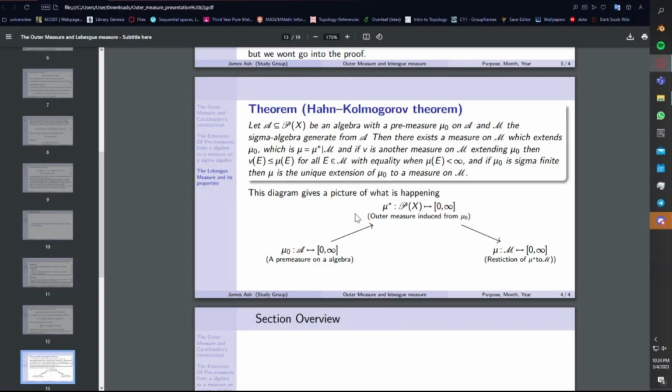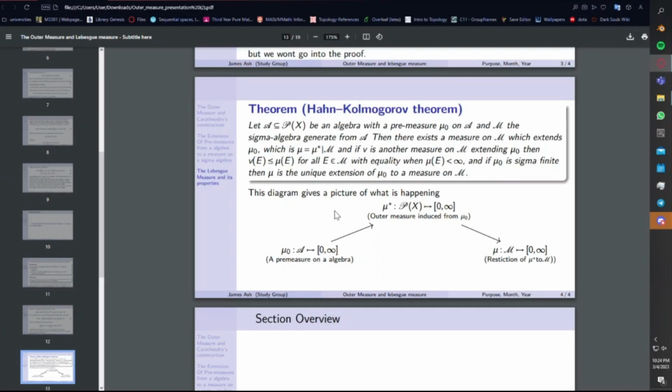But I was looking for a concrete example of why you might want to do this process, aside from R, of course. Yeah, I think one example, which I haven't gone into but I'll try to link resources about, is the measure called the Hausdorff measure. I think Tao mentioned it, but I didn't go into a lot of detail about it. So that would be a case in a more general setting, I think.